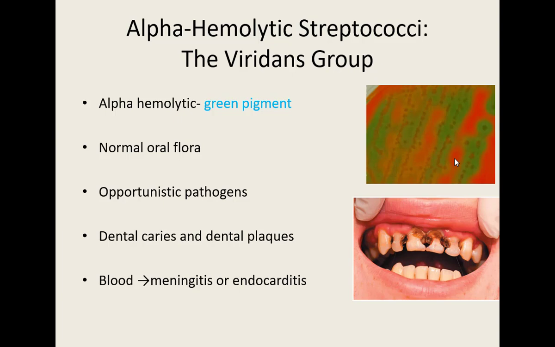Now, those that have a healthy immune system can clear it. Those that don't have healthy immune systems, and now you just put bacteria into your blood, it can cause meningitis or endocarditis. That's inflammation of the heart. So those that are immunocompromised, before they go to the dentist and have any kind of dental procedures, are usually given some type of prophylactic antibiotic. Those that have diabetes, that puts them in an immunocompromised state, are usually given antibiotics before they go to the dentist, because the dentist is poking and prodding and there are lots of potential openings for putting these bacteria into the bloodstream.